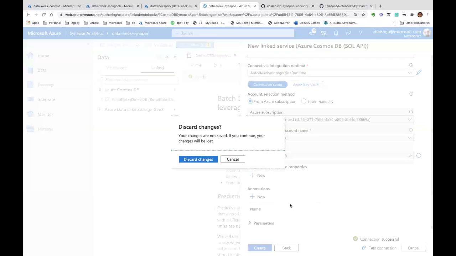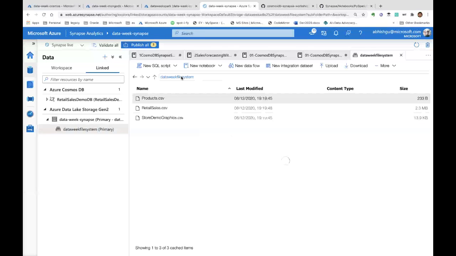And let me open this storage account and the file system associated with this account. So if you see, if I were to go to the root file system, I can show you that I already created a folder called retail data. And if I go into this, I have 3 CSV files. These are going to act as batch data, which I'm going to import or ingest pretty soon.